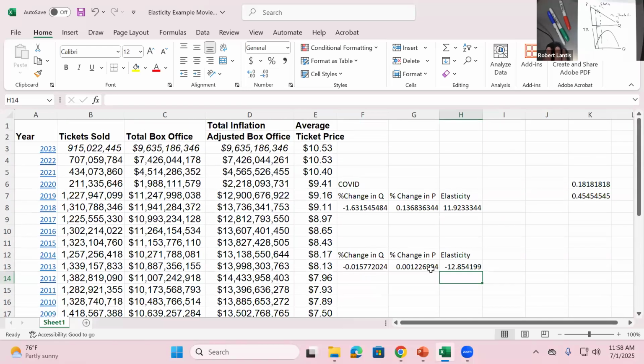I want to use that to make this point: when we're trying to apply this to real data, we need to always keep in mind that all these things we're talking about in class are holding everything else constant. We're trying to analyze the relationship between price and the quantity demanded, holding everything else constant. When we're looking at different time periods, it's likely those things aren't going to be held constant.